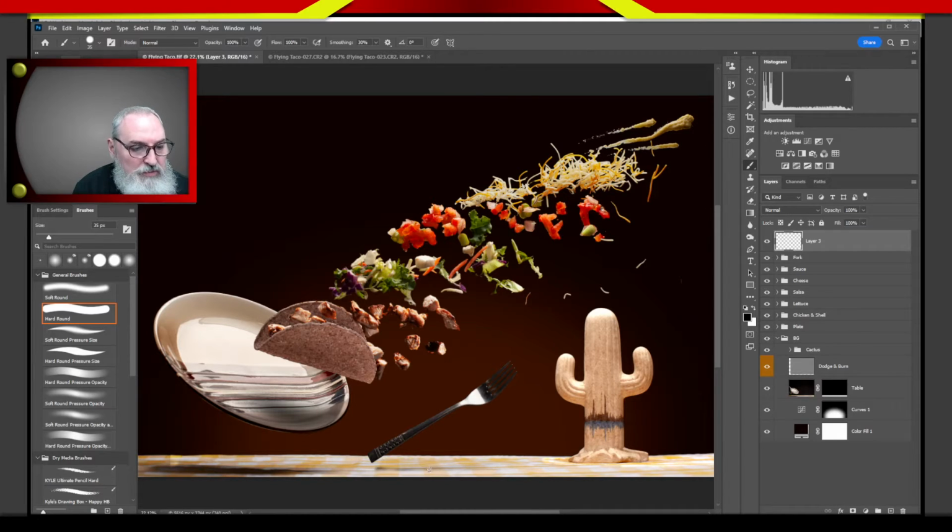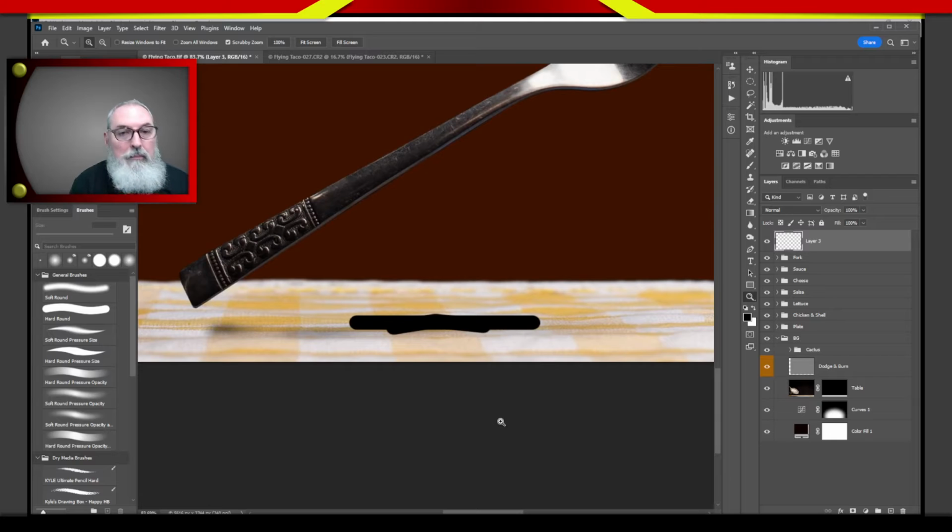What you're going to do is just basically make blobs. Oops, I'm on the wrong layer. Oh, I can do it with the control key. Make a blob in some amorphous shape.